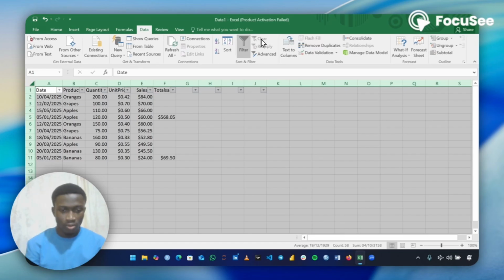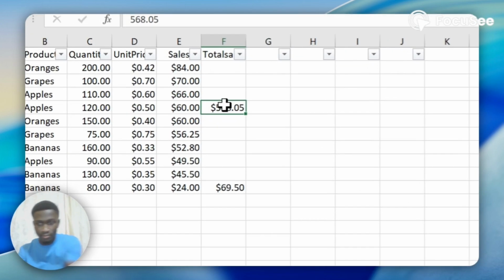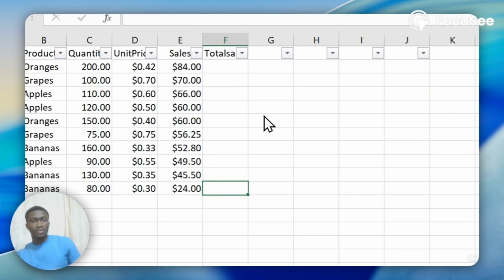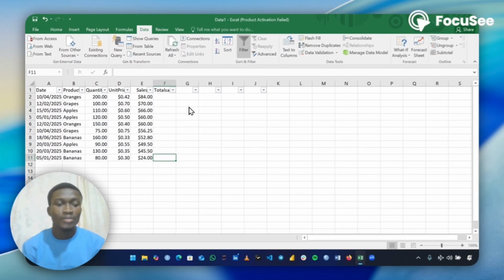Let's try some things on sum and averages. Basically, we've tried sum and that helped us to get the total sales. You can also try average. With the average, you can use the formula equals average, or when you select the items you want to find the average of, you quickly check the status bar to have a look at the answer without even bothering with the formula. So we want to know the average of the sales.